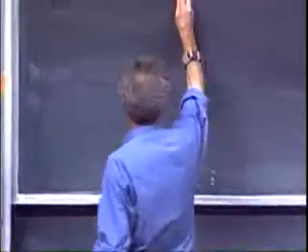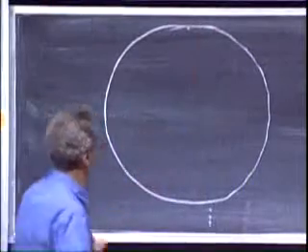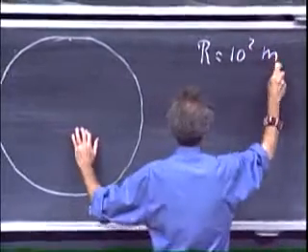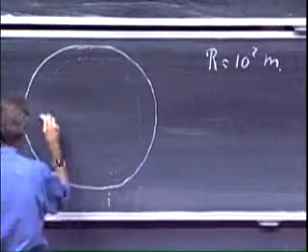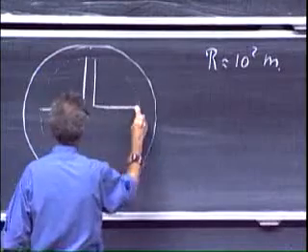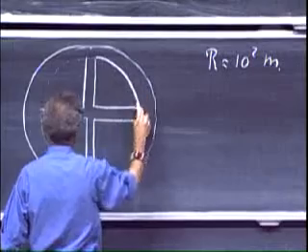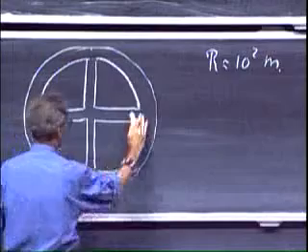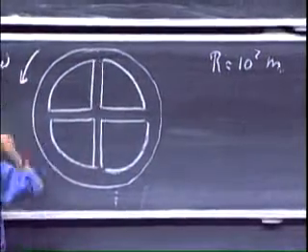So let this be your space station. It's a big wheel, a radius of about 100 meters. And we'll make it very fancy for you. We'll make some corridors around, like here. We'll make it a very interesting space station, like so, and like so. And this is rotating around with angular velocity omega.